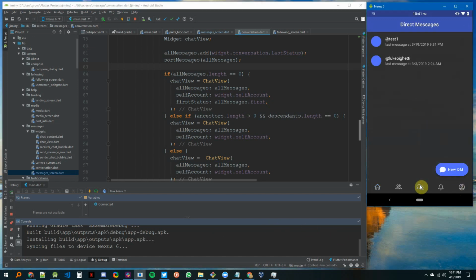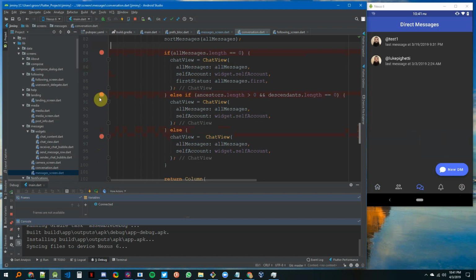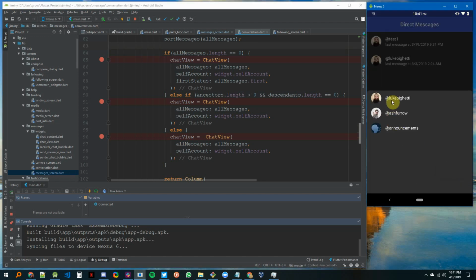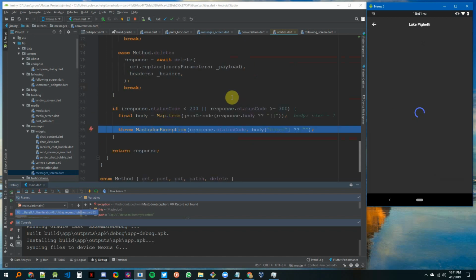Come over here. Now I'm going to put a breakpoint on these things. Actually, not. I'm going to see which one we get to, not on the statements. Okay. Here we go. Oh, we're throwing a Mastodon exception.